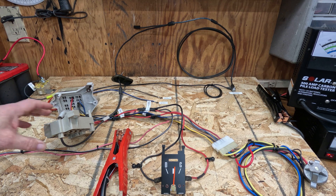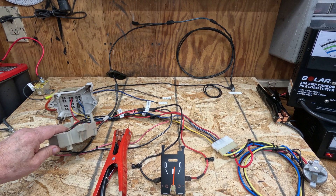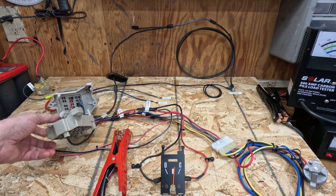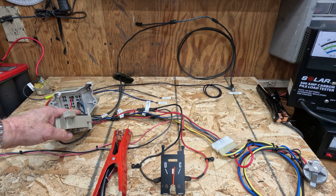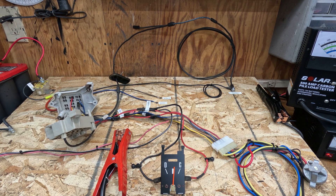Pretty easy to do on most cars — most of the platforms are running that same fuse panel. Even the older styles running this particular fuse panel still had an extra spade on this bus back here. Real quick to install — we used to do them in about 10 or 15 minutes start to finish back in the day.